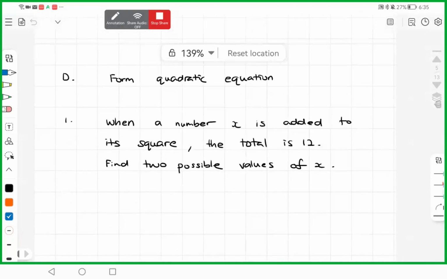Okay, harder. That's the basic. So now we know already how to find the roots of the quadratic equation, A, B, and C. Now we need to form back the quadratic equation. If there is a problem, like this, problem solving, we need to form the quadratic equation, then only we can solve.